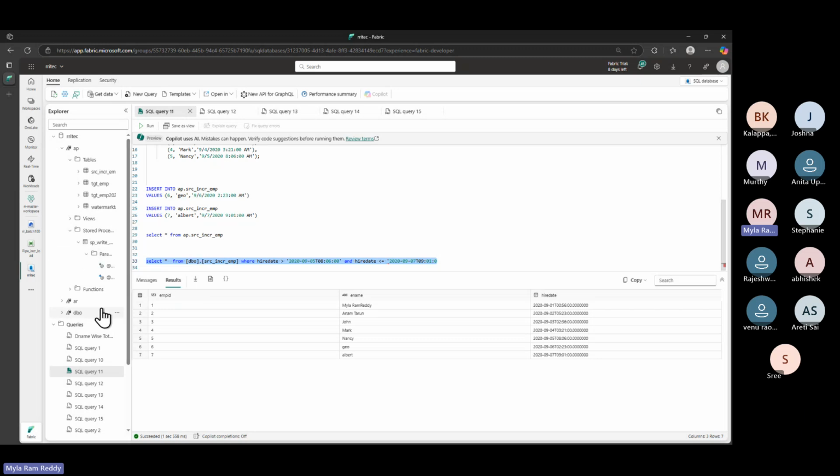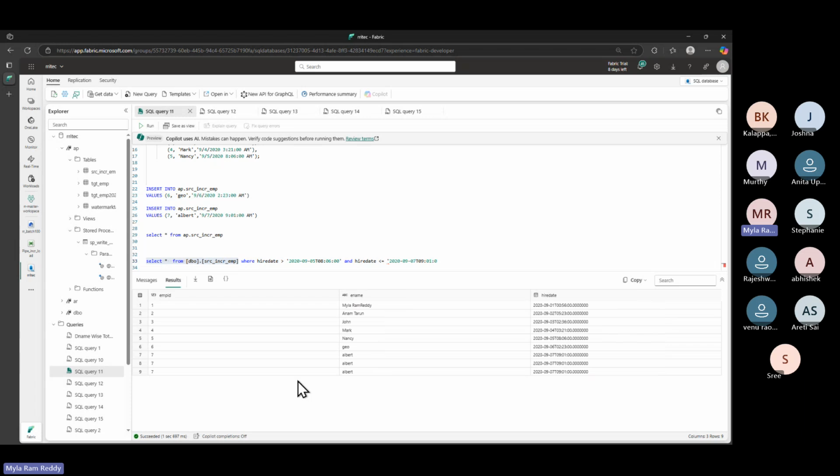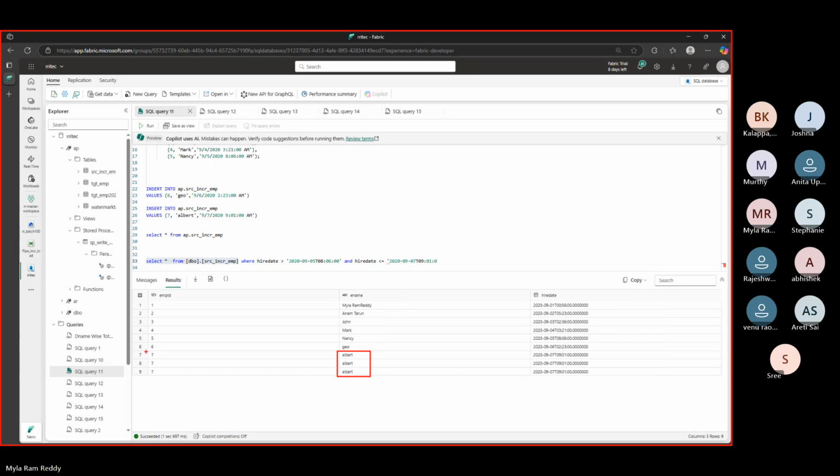If you go and execute this table in the dbo schema, this is the problematic one. Here we maybe have the 3 Alberts. Yeah, 3 Alberts are there. You understand? My source was wrongly taken from the dbo schema. You got my point? Yes. Yeah, that's the problem.